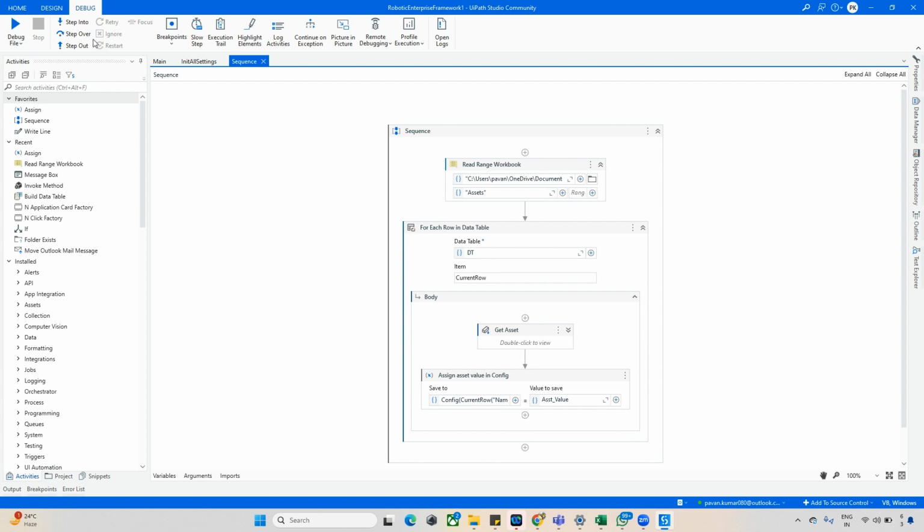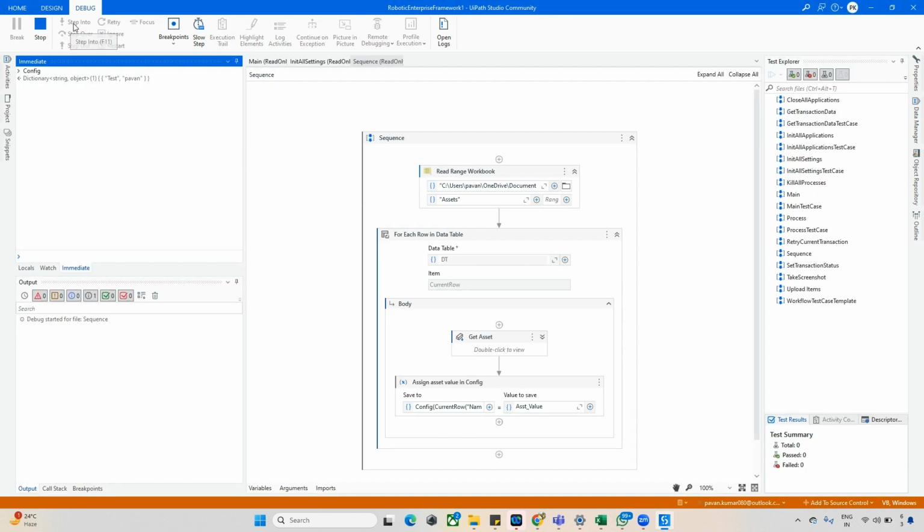There is one more method, simply step into. I will show you one more method here, very simple. Just step into one more time. Generally the config is a dictionary, but now if you check this config, it is null. Based on that null, this variable was not initialized. If you see above, config is a dictionary with a combination where the key is a string and the value is an object.